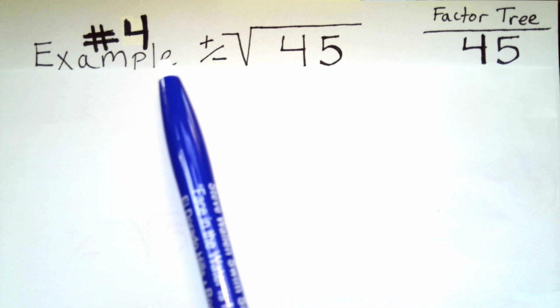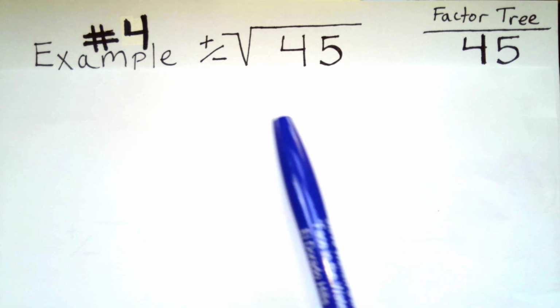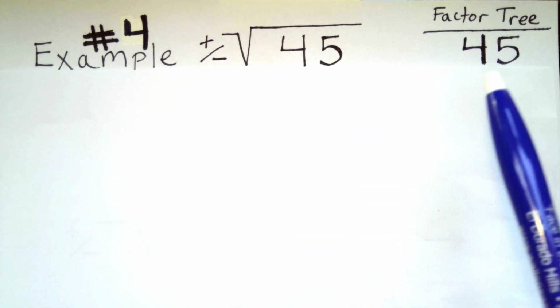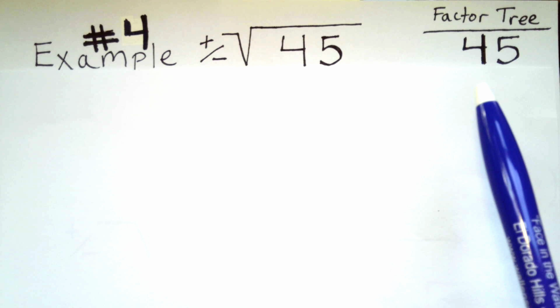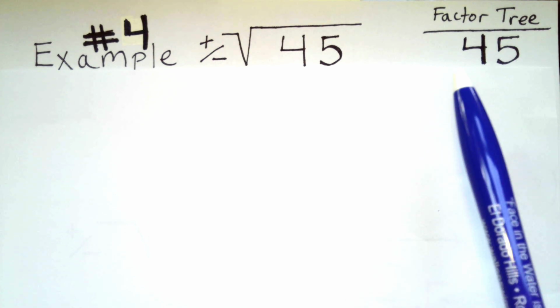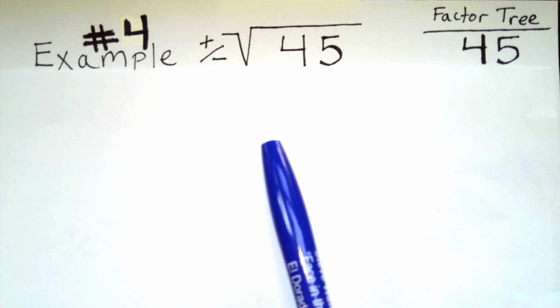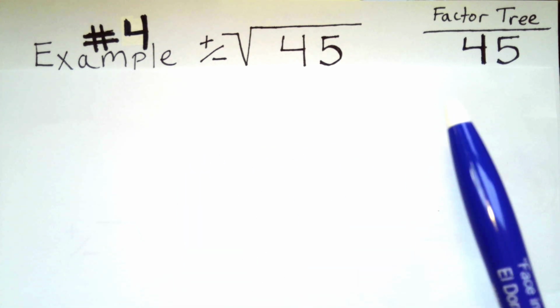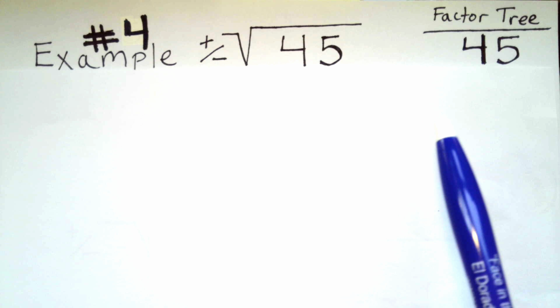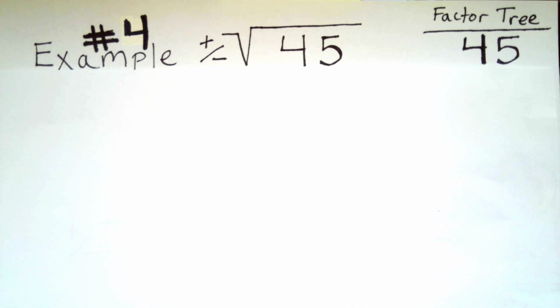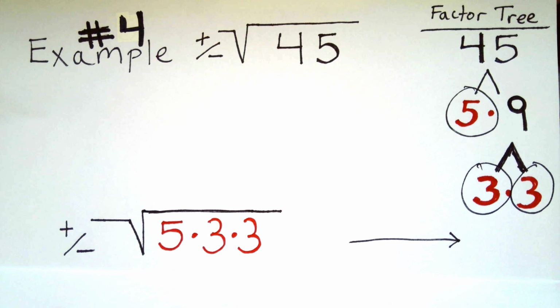Example number 4, we've got the plus and minus square root of 45. I've been using my generic method of using a factor tree in order to simplify and break these values down to its smallest multiple. For example, 45. Why don't you stop, pause the video, and give this factor tree a try. Then rewrite the square root of 45 with its smallest multiples inside, just like I've been doing. Give it a shot now. Pause and practice. Hey, I said pause and practice. That's okay.